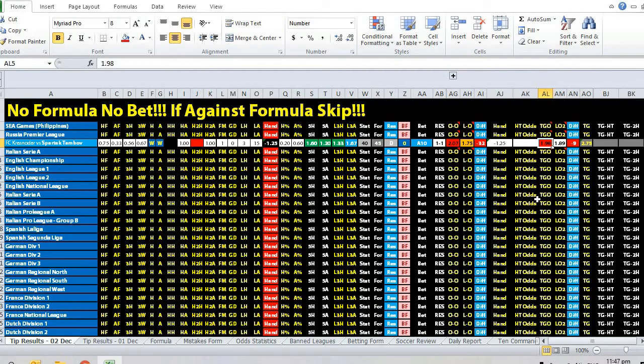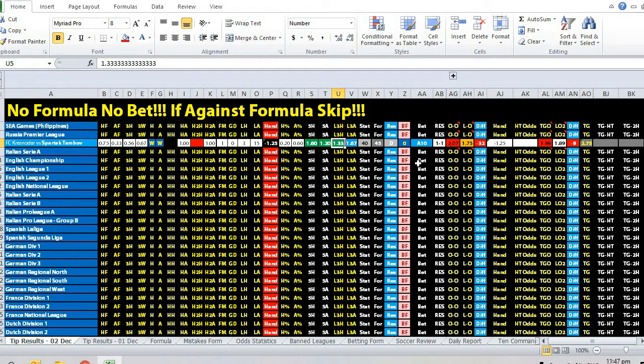In this case, the formula was kind of spot on because the end result was a 1-1. And then if you take a look at the total goals, opening odds are 1.98, and then it drops to 1.89. It was a difference of 9 cents. So in terms of the total goals, it was also kind of favoring an under result. But obviously, if you were to bet under 2.75, you'd be more risky because the total goals are 1.33 plus 1.67 average is 3 goals.